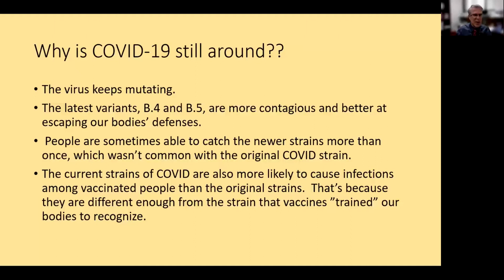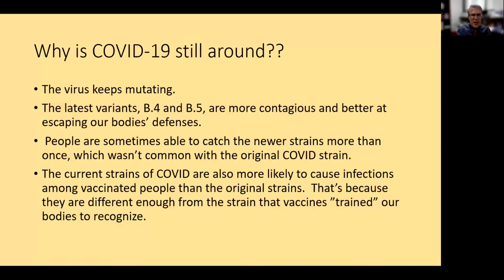It's like a key in a lock. The virus has a part of it that sticks out that our bodies can recognize. The antibodies snap onto it. Our white bloods snap onto it. And they say, okay, we've taken care of that virus, we've deactivated it. But if it looks new to our bodies, if our bodies say, wow, this virus looks different than the ones we've seen before, then the virus is better able to escape our defenses.